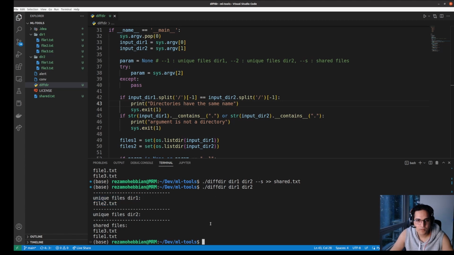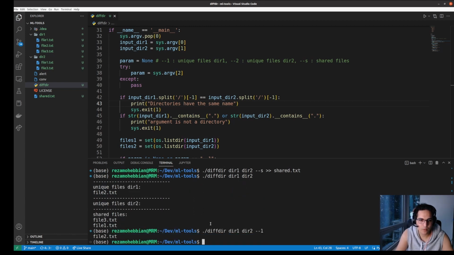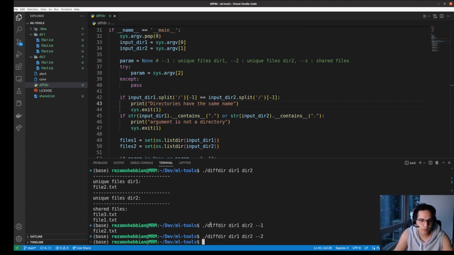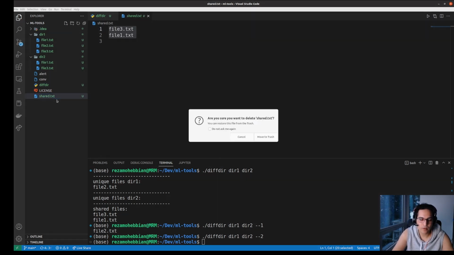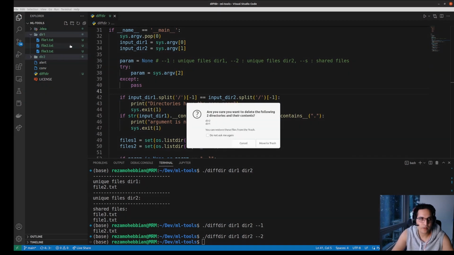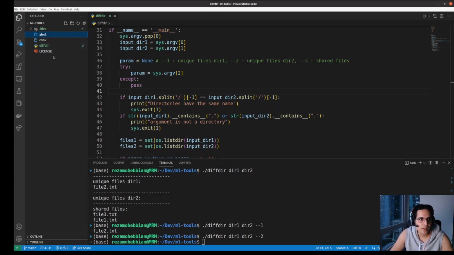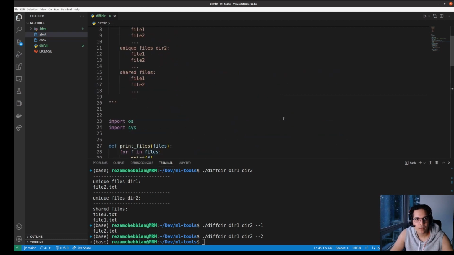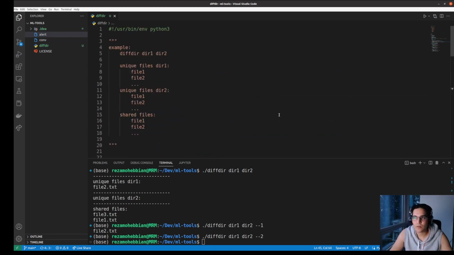Cool. So we have done this. This is another cool thing that we have built together. I will delete these two directories and I will push this one. Hopefully we can use them soon.